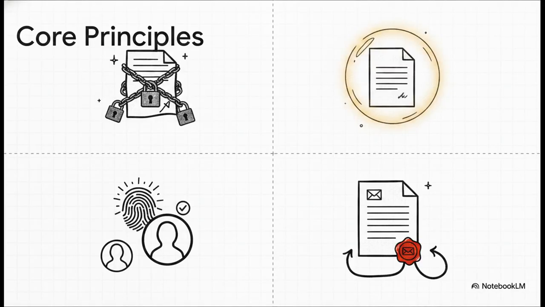Modern cryptography is actually built on 4 core pillars. First is confidentiality, which just means only authorized people can read the data. Then, integrity, guaranteeing that the data hasn't been tampered with while in transit. Third is authentication, proving you're exactly who you say you are. And finally, non-repudiation. Now, this one is super fascinating. It guarantees that a sender absolutely cannot deny sending a message. Because the math provides airtight proof of origin and delivery, you can't just send a secure digital signature and later claim, hey, I never sent that. No way, the math proves you did.